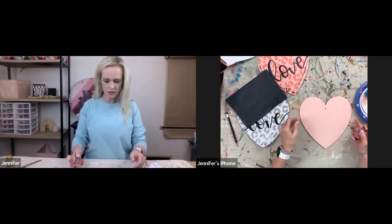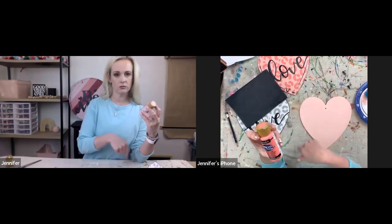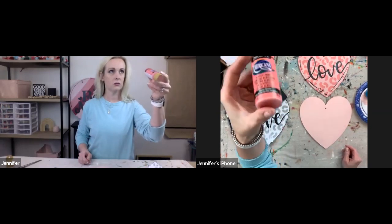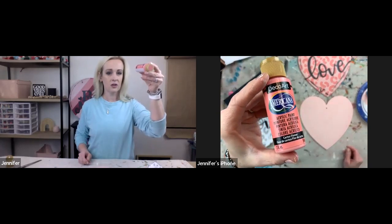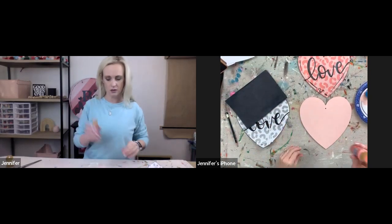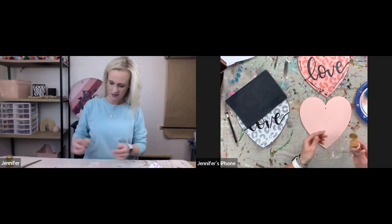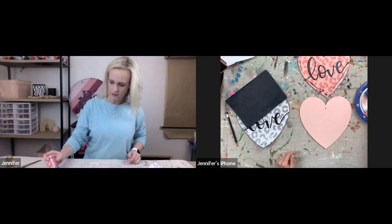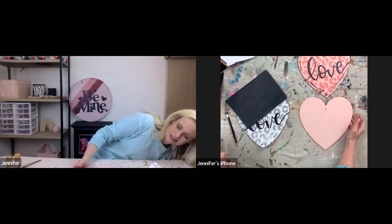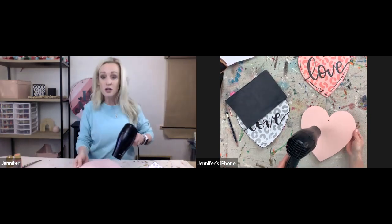Okay, so let this dry just real quick. The second color that I'm going to use for my little cheese puffs here is Cactus Flower by Deco Art. I typically use Deco Art colors, but I didn't have a super light Deco Art pink for this, so FolkArt it is. I'm going to put some on the plate here. Now, let me dry this really quick with this hair dryer so that y'all don't have to sit and watch paint dry.